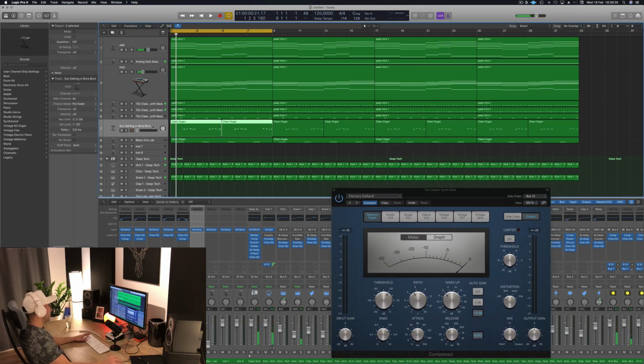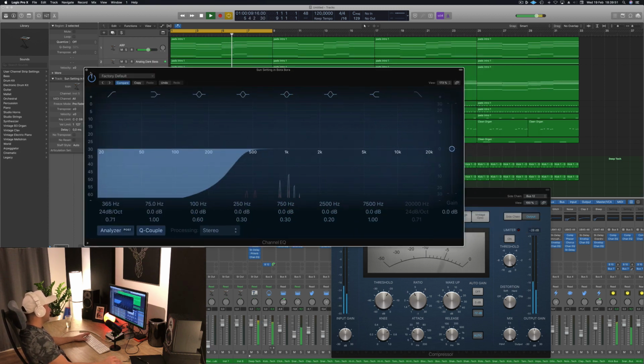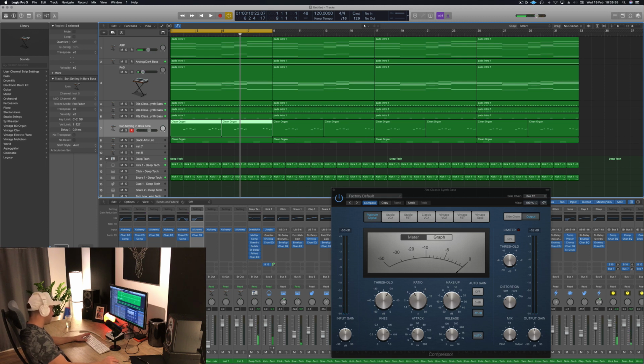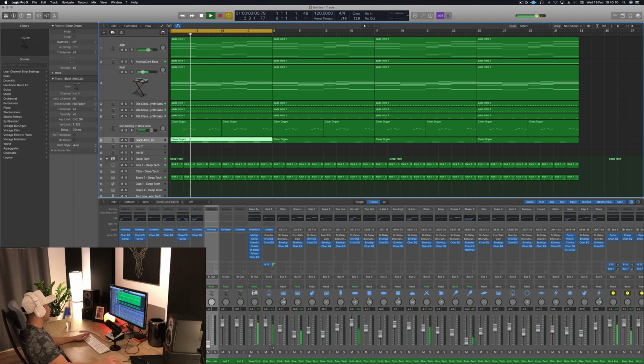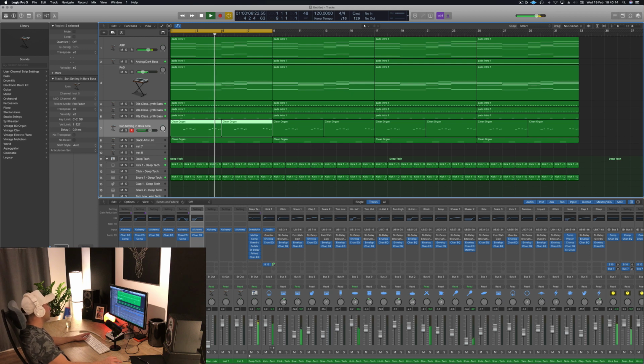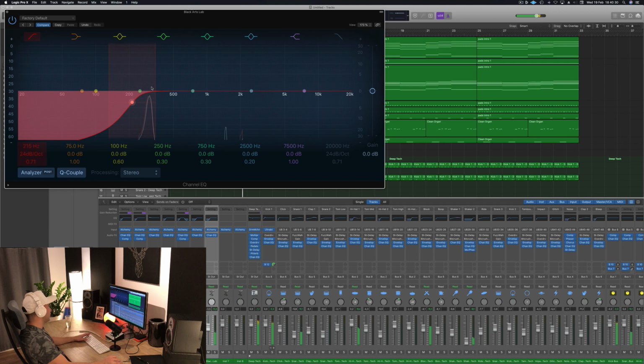And okay, so we have a little bit of a lead that we're gonna mix in now. Easy to mix. Seems to be a sine wave that is very, very tight. I could have done a bit better. I like it, but there's definitely some work to do on there. But it's a good enough melody to be included in the track at some point. And the last little element here. Oh, that's another sine right there.